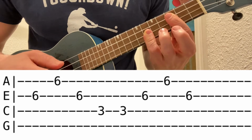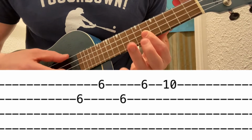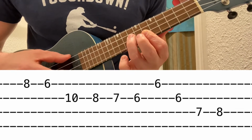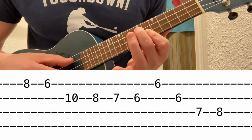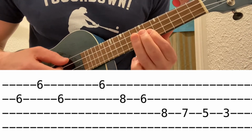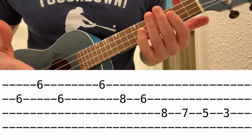Transpose. Switch. You can drag that ending out. Let's do it one more time.